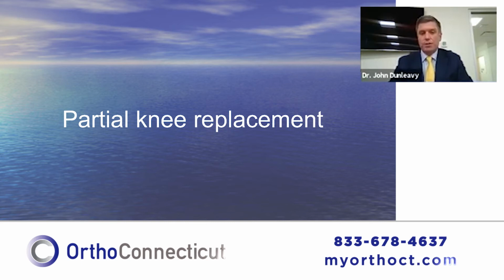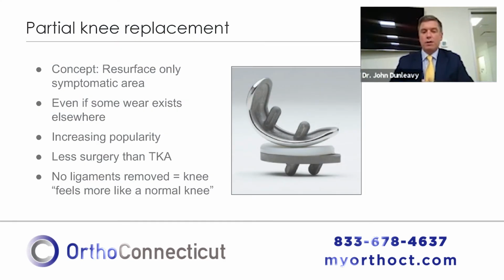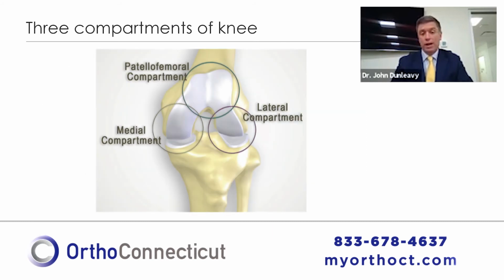Partial knee replacements are knee replacements that only resurface one element of the knee. There are basically three different parts of the knee that we talk about: the inner part and the outer, and then under the kneecap. And this has been increasing in popularity. There's less surgery involved, and the patients after these surgeries, when it's appropriate, will tell you that their knee feels more like a normal knee than a total knee replacement knee, because you haven't removed any ligaments where you would have to remove ligaments in a total knee replacement.